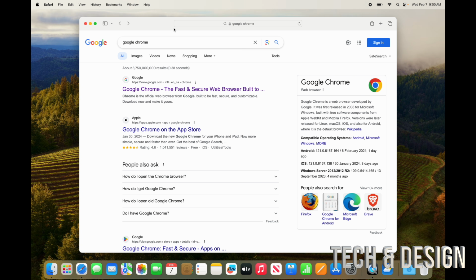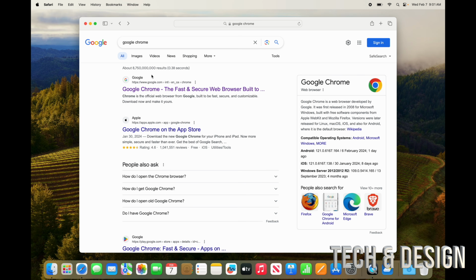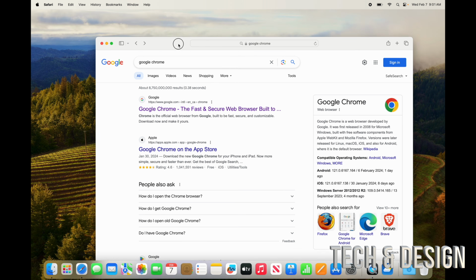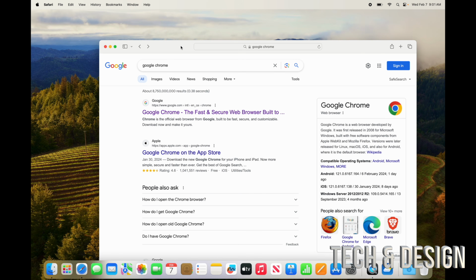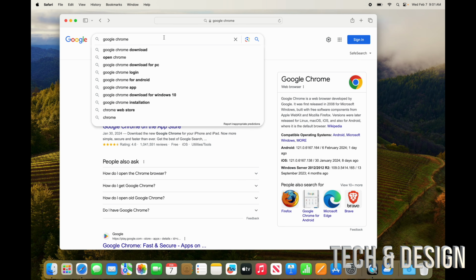Just look where you're downloading it from, because sometimes the very first option that you guys see would be an ad, and those ads are sketchy sometimes. So that's how you guys would do that. I know a lot of people like Google Chrome, that's why I'm mentioning it, but you guys feel free just to use Safari. Safari's fine. That's my main thing. That's what I use.